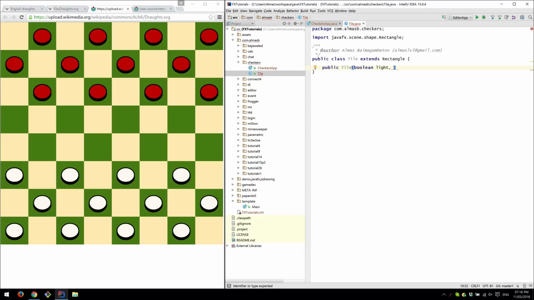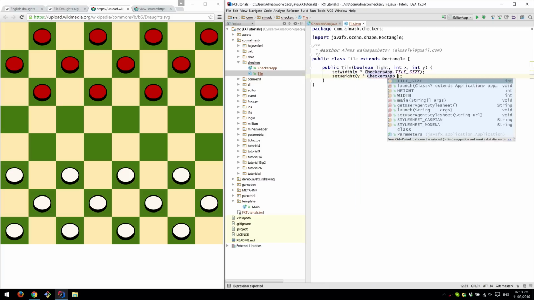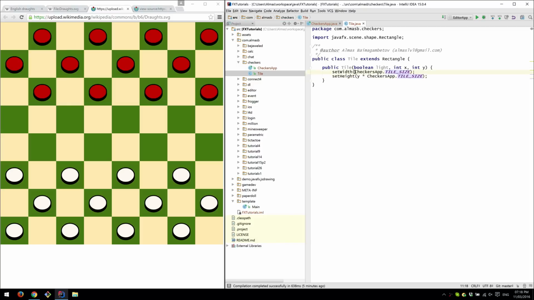Anyway, we also take position, and this is in board coordinates, not in pixels. So set width, essentially x, triggers and tile size. Right, we don't actually need to do this, it's just tile size.